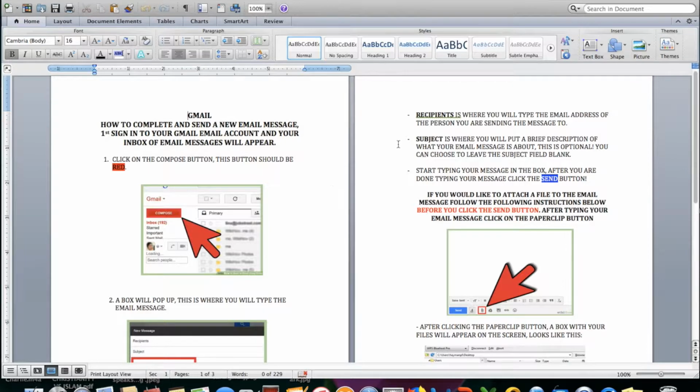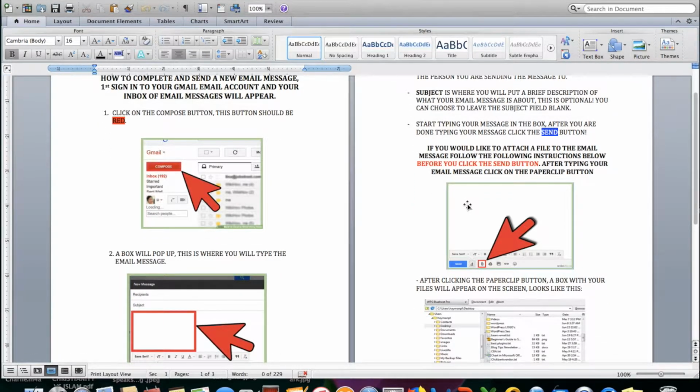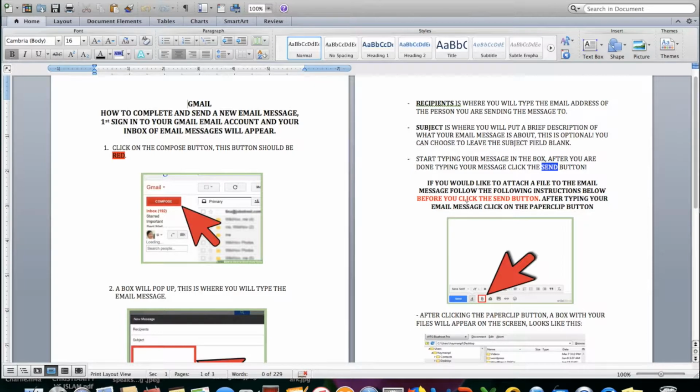Okay, and we have further directions here. This is for if you would like to send an email with an attachment to it. I'm just going to go ahead and leave the screen here so that you can pause the video and take a look at this. And I'll go ahead and scroll down in a second.